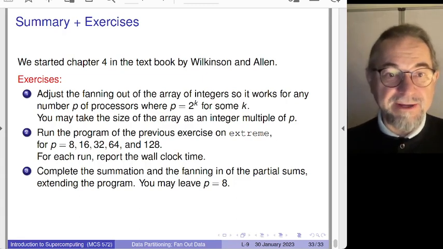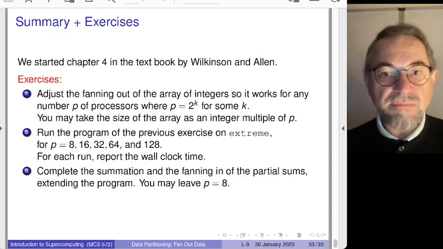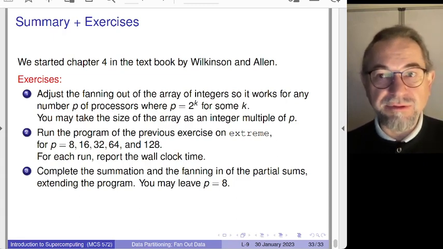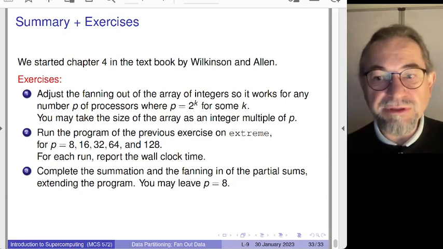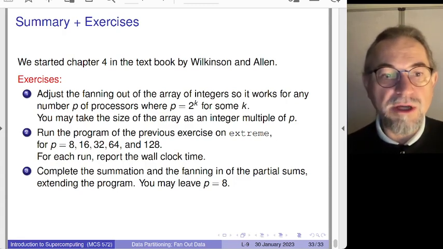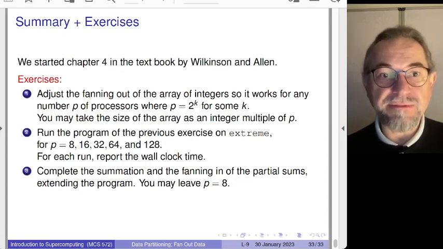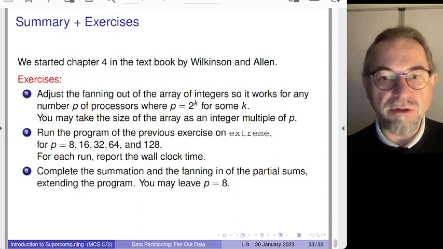So we also have the fanning in. I did not give that algorithm. I just sketched it, but I did not define it with code. And this code would be necessary if you really wanted to do the summation in this way with the divide and conquer.